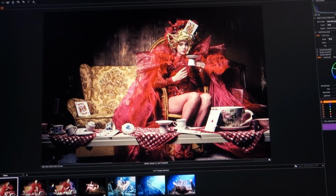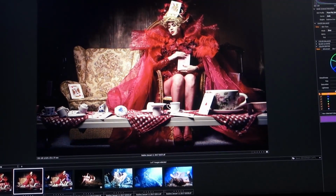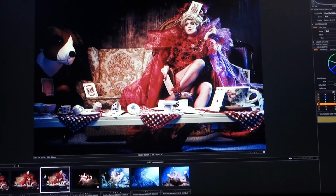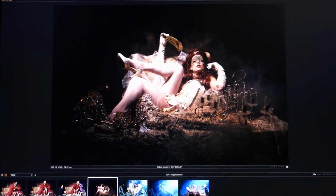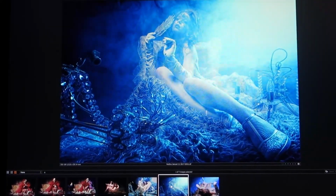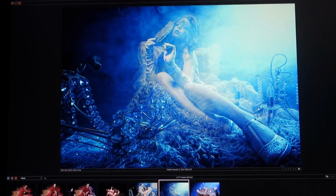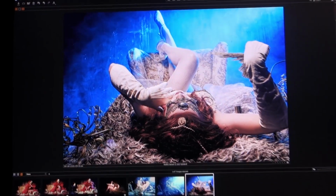Okay, and here are the results from Digital Classroom from the first set, after we added the blue gel. This was the start of the second set, adding some smoke and a blue gel. One without the main light, only the blue gel. And we switched Nadine. So these are the results for today.